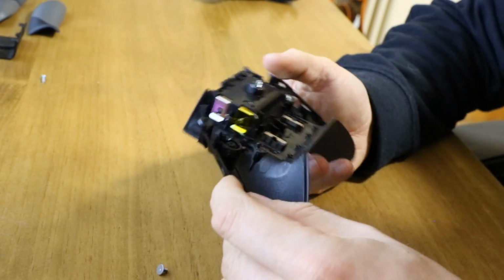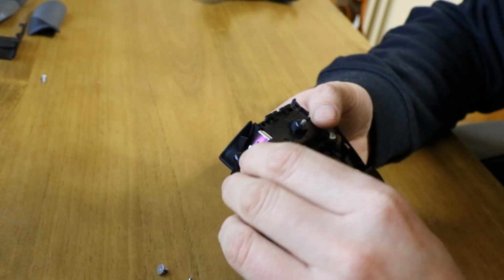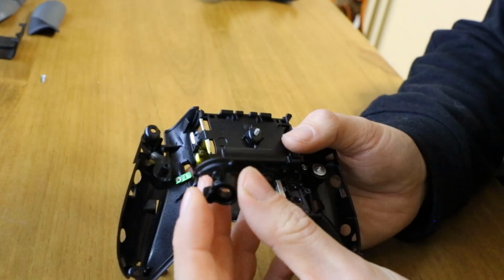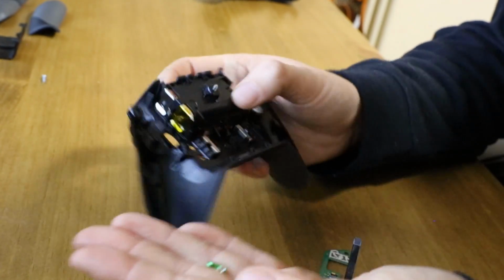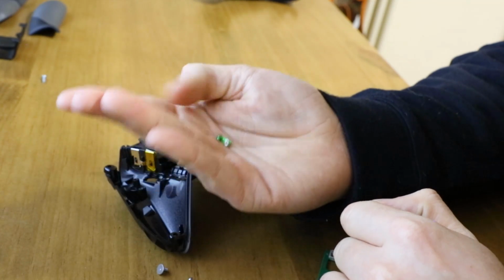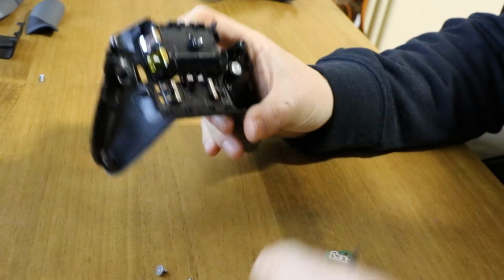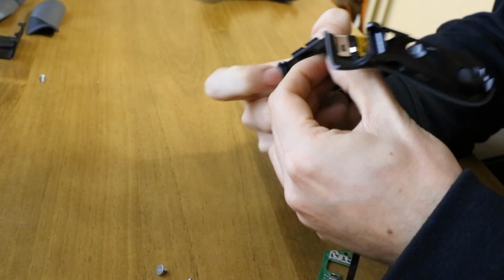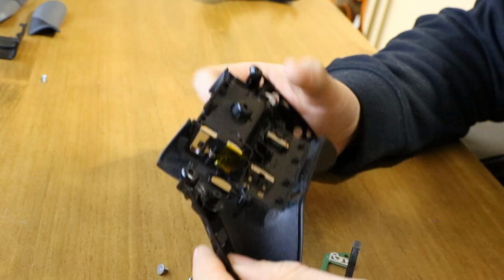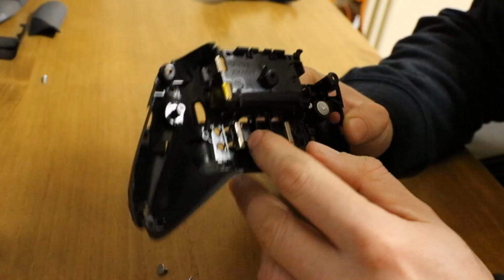Don't worry about all these screws that come out, every single one's the same size. So if it's a T6 screw, it's all the same size. This pulls out, you get the little arm, and then you get this little green metal tab. The other side's just the same, so we won't take that out. Just get this external screw.